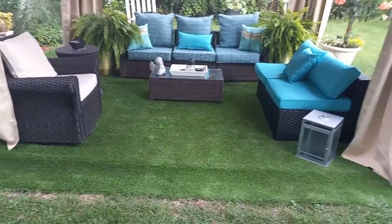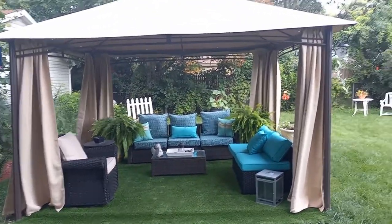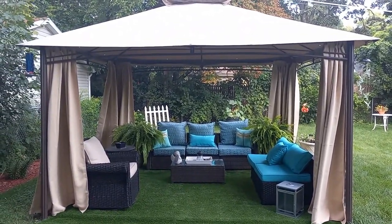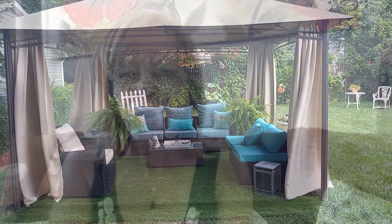Okay, guys. So, actually, that's it then. Just wanted you to see me clean and decorate my little space in my backyard. Okay, and I love it, guys.